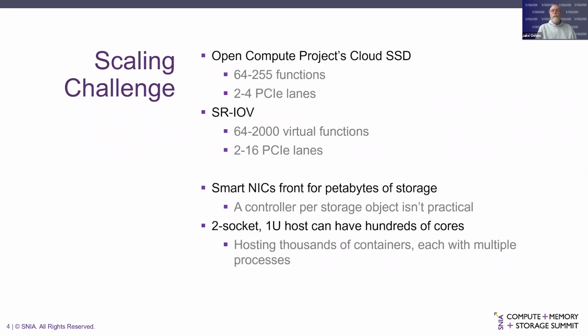The scope of today's NVMe controllers are really meant for a subset of a whole host. The Open Compute Project's Cloud SSD, for an example, is a device that has usually around 64 functions. It could scale up to 255, and the expectation is really that there's several of these, or if not many of these, inside of a single host. Each one has 2 to 4 PCIe lanes and a certain amount of media behind it. And so the amount of storage that each function exposes is a fraction of that media, and it's a relatively small scale for each of them. We wouldn't ask a device like this to have lots and lots and lots of interfaces, because splitting a single piece of flash media into thousands and thousands of pieces doesn't really make a ton of sense.